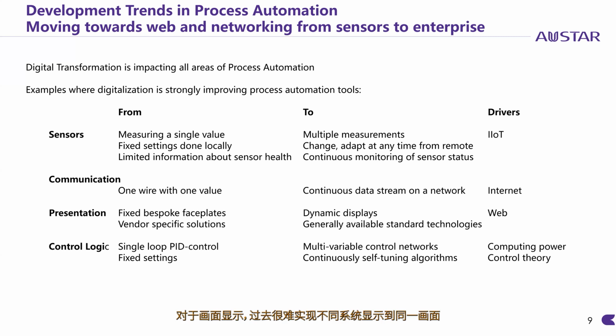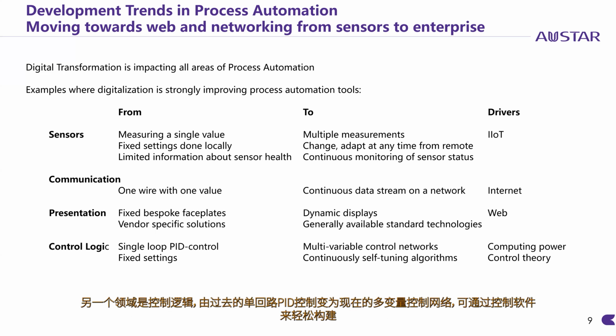For presentation, before it was difficult to have some display from different systems on the same screen. Today, this is really easy with the dynamic displays that are provided by web technology. So also many vendor-specific solutions are now transforming into generally available standard technologies. So it's easy to match and mix vendors and technologies and still make it all visible to the operator on the same screen. Then another advantage we have is in control logic.